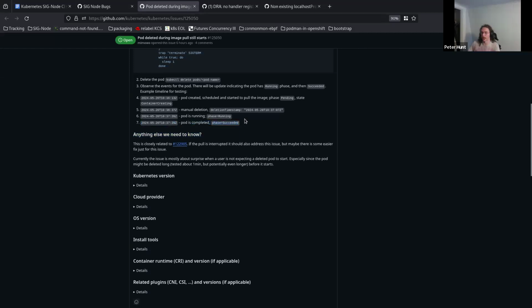Right, and so it's not clear if that ever gets fixed, because if the intent of the user is to delete it and the pod is left running, then it could be lost, it could be leaked, we could get into some wonky situation. So I think ultimately we have to figure out if this pod does eventually get deleted. If it does, I don't think that we can really do much about it without a cancelable image pull, and a more robust cancellation policy throughout. But if it is not getting deleted, then there's some sort of miscommunication happening from within the kubelet. Like the pod worker is not taking the right action or something like that.